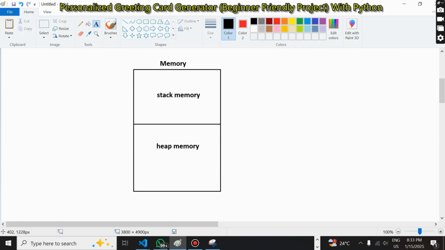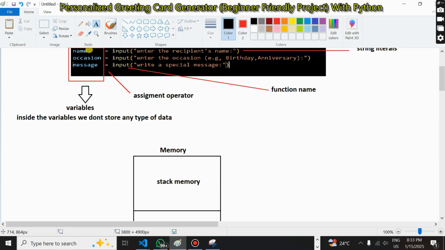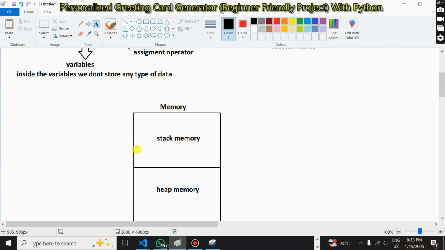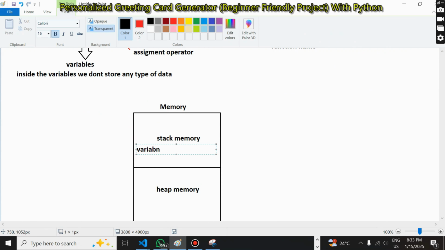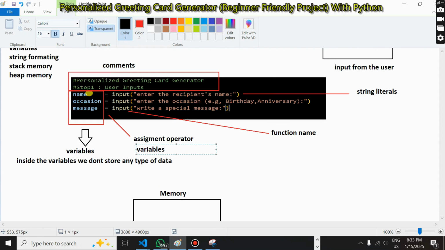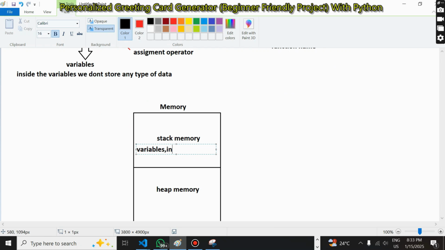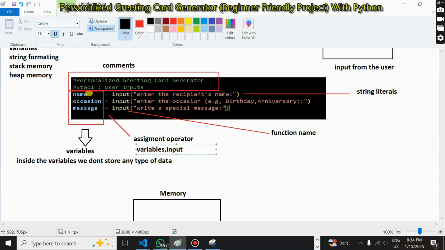So what goes inside the stack memory, and what will be there inside the heap memory? Inside the stack memory, variables will get stored. The input function will also go inside the stack memory.